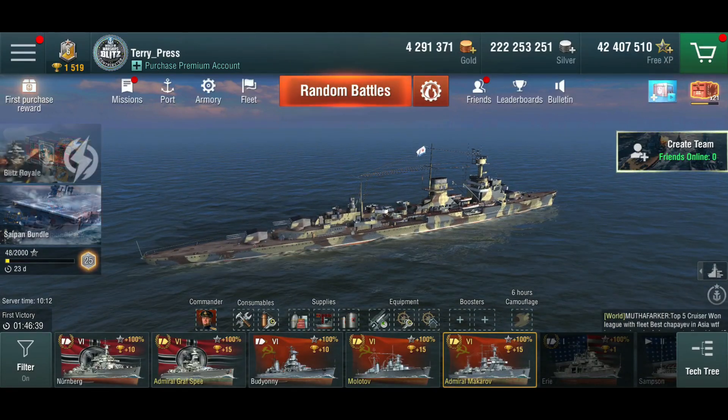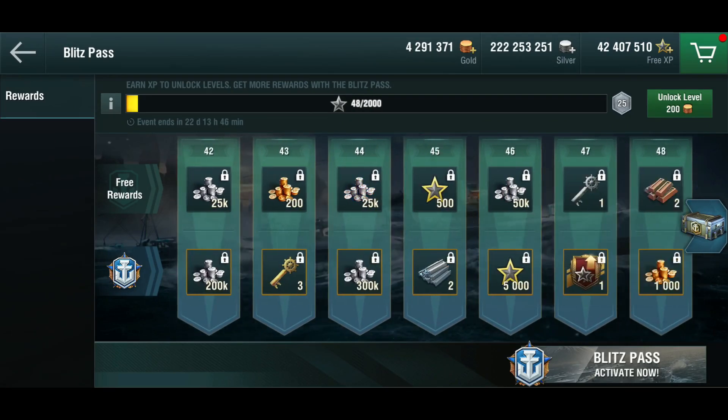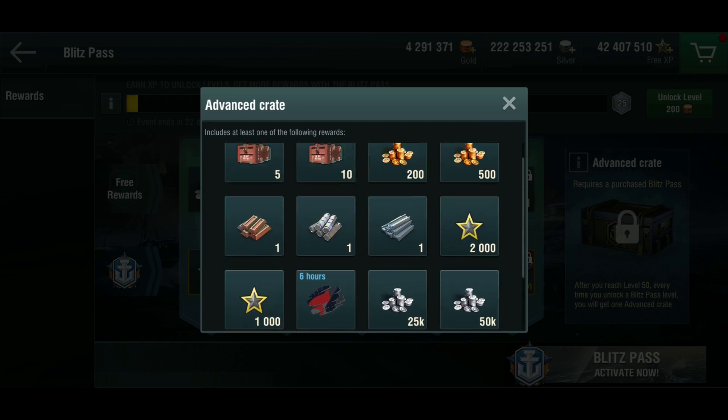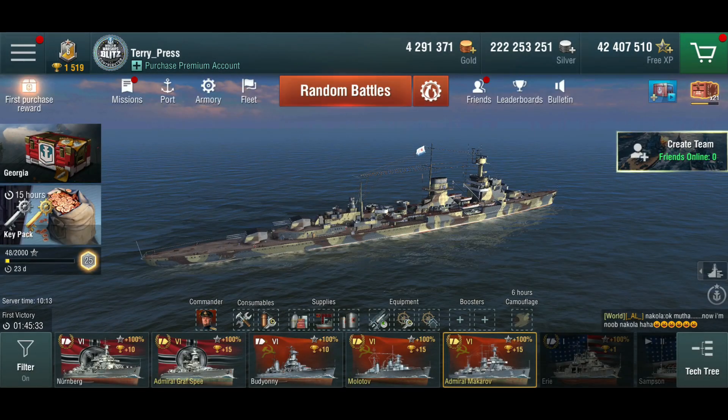Let's answer how this thing plays and whether it's worth it in the Blitz Pass. The Blitz Pass looks quite different now — we only have 50 levels, and at level 50 you get the Makarov. It's not like before where you pay and immediately get a premium ship; you actually have to reach level 50. After that, every time you level up you get advanced crates with useful stuff, and these don't stop. Previously you had 100 levels and very active players would finish in a week or two with nothing for the rest of the month. Now the crates keep coming every time you level up. So at level 50, you get this ship — but is it worth it?